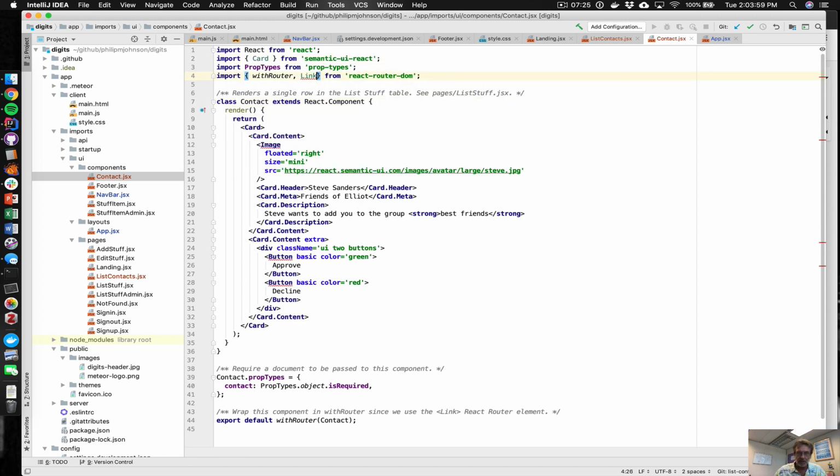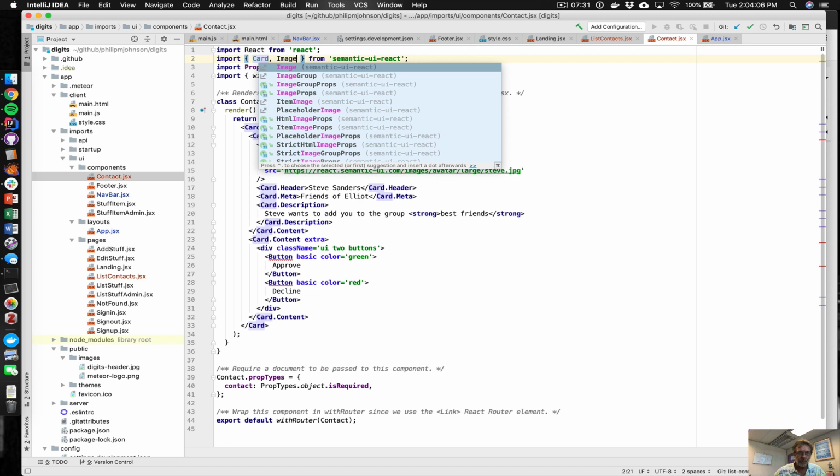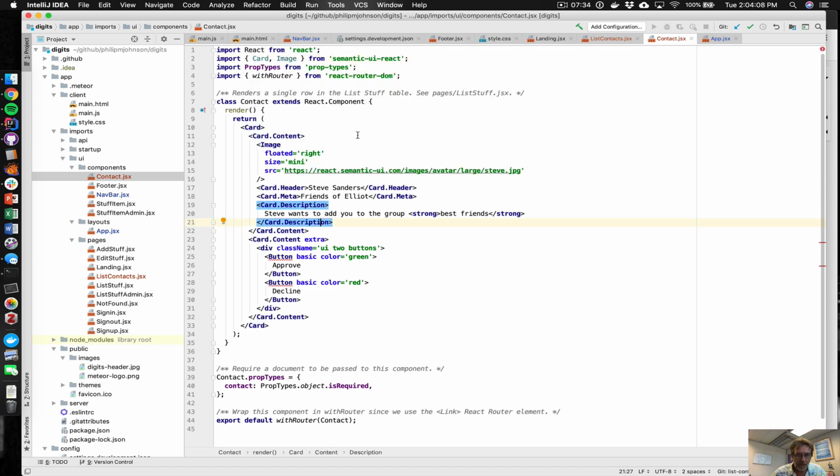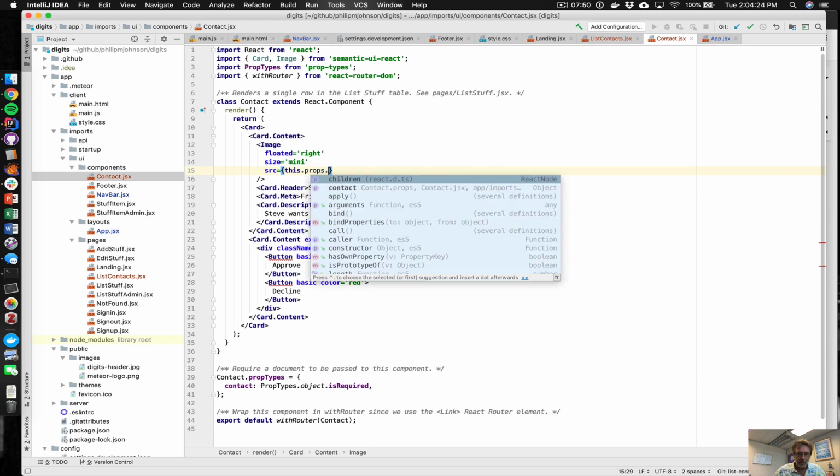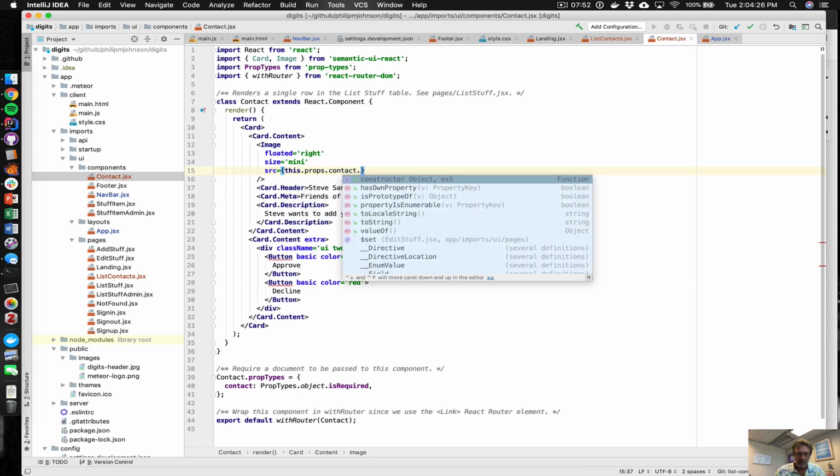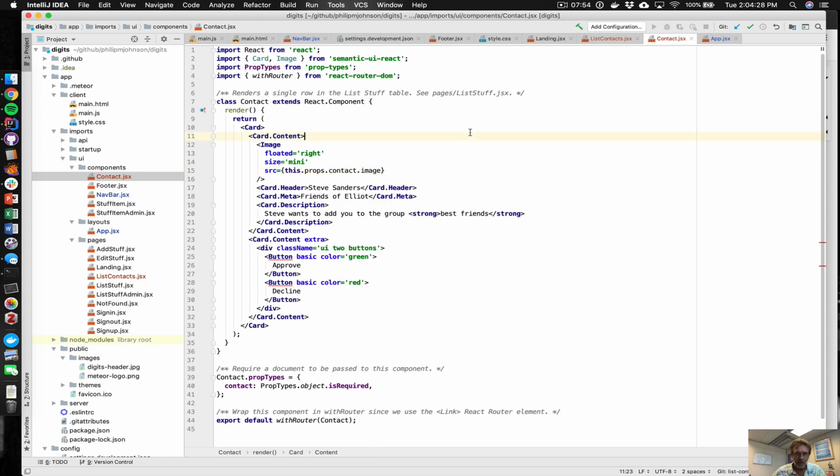And link is no longer used, so let's get rid of it. And we need an image, so let's make one of those or import that. Okay, and then we start looking at this and go, well, what do we actually want for real here? Well, for our image, what we want to do is this.props.contact.image, right?